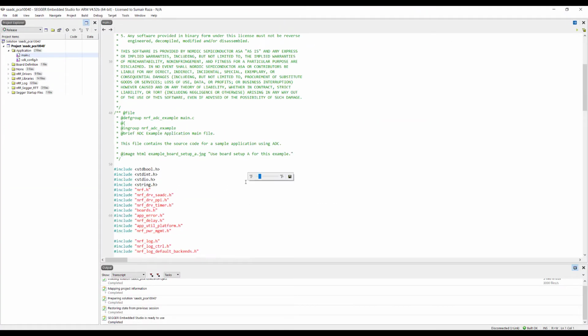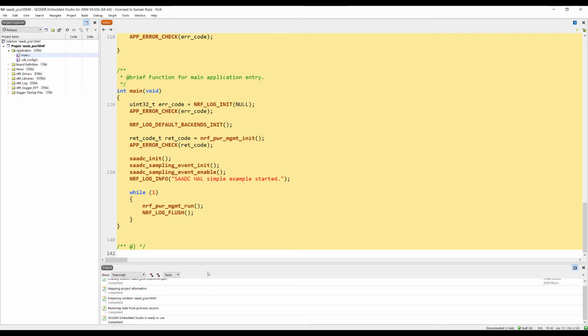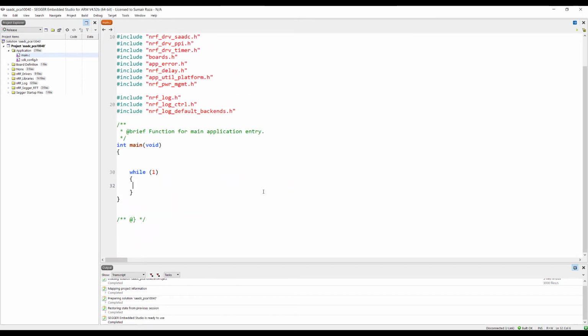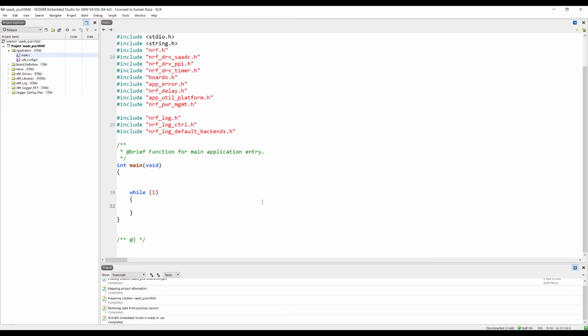Let me zoom in a little so you can easily check. First of all, I'm going to remove some extra stuff. Okay, so I have removed all of the code, so it's easy for you guys to see how to program it from scratch. Keep in mind we have to do some configurations for adding it to our project.